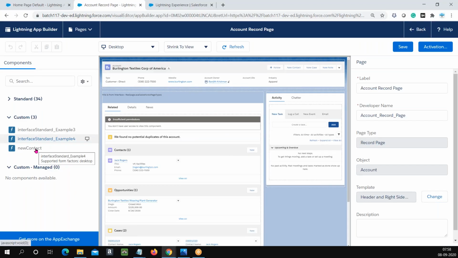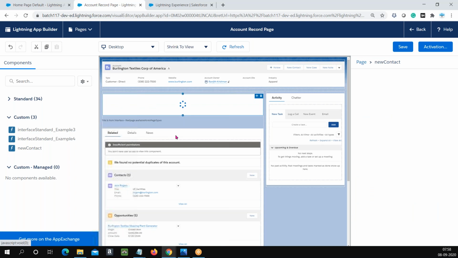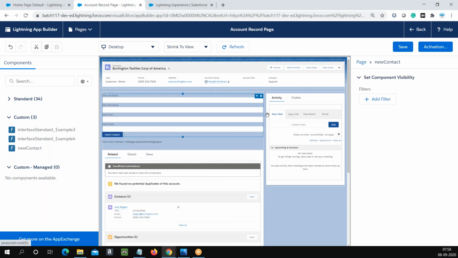Now I just drag and drop here. I place this. Save.